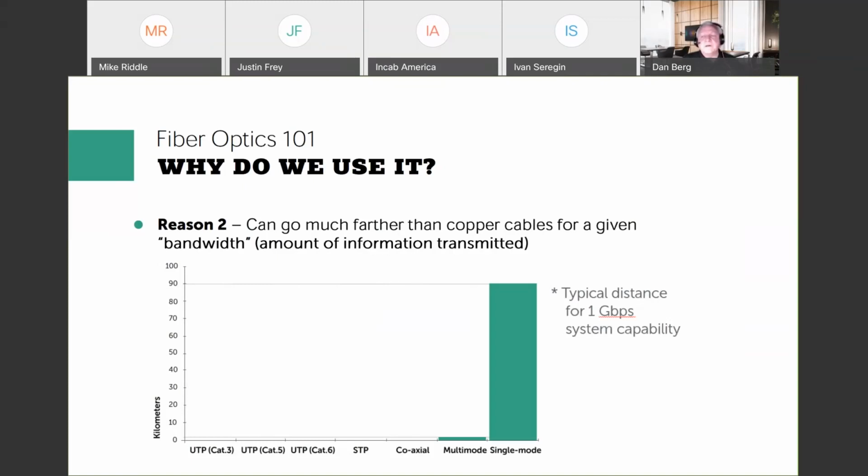So even though it has good bandwidth or good carrying capacity, it can't meet the upside ability of the optical fibers, and it can't go the distances that they can go. You can also see here multi-mode fibers, and those are fine for limited distances and limited bit rates. They're much easier to handle, they're less expensive, and they're much easier to splice. So they definitely have a place in our industry.